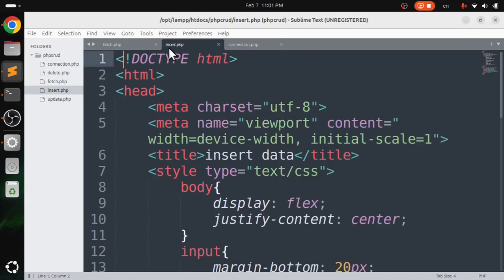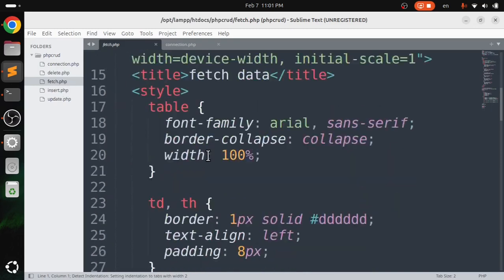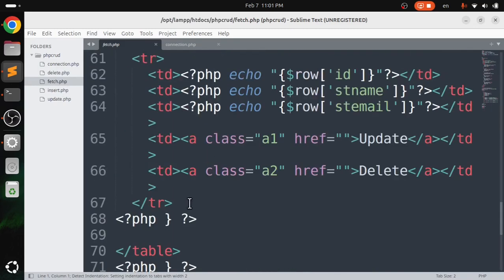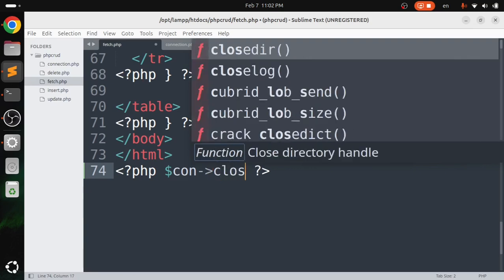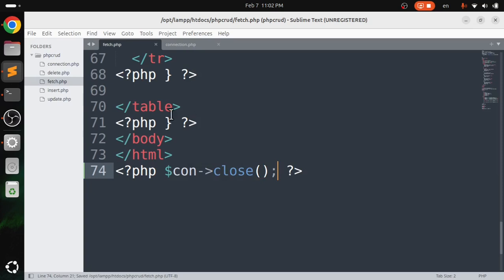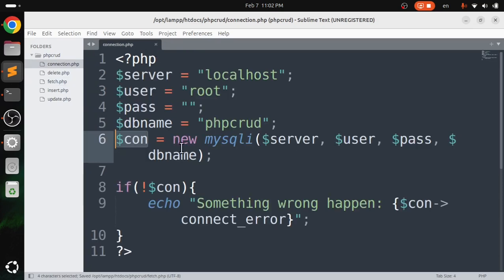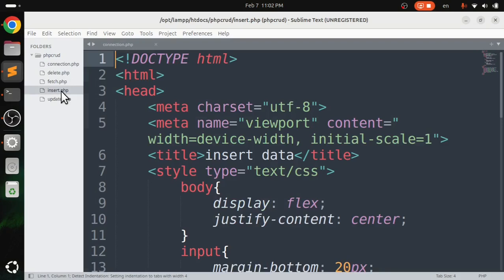So we'll go to the insert.php. Let me just go to fetch.php first, and at the end of the file, let's say I want to close the connection. So I will say here $con and use a function that is close. So I have closed the connection here. Nice. Now let's go to the insert.php page.